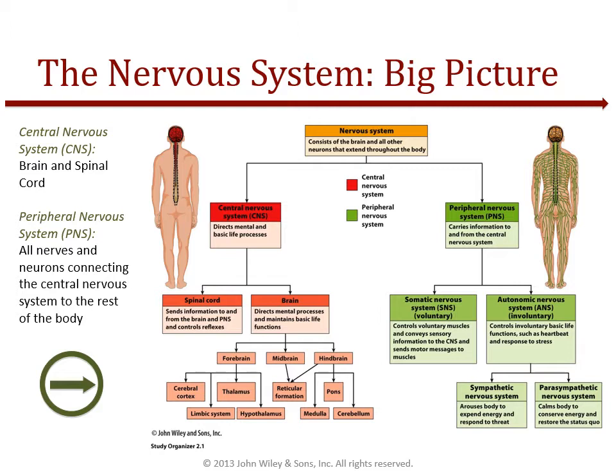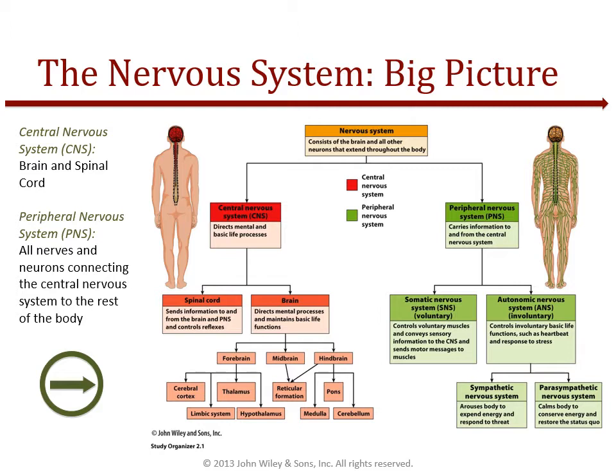The main branch includes your brain as well as a bundle of nerves that creates the spinal cord. Because this system is located at the center of your body, within your skull as well as your spine, that's the reason why it's called the central nervous system. It's responsible for processing and organizing the information given through those chemicals and electrical signals.